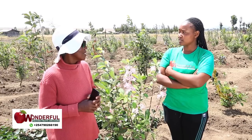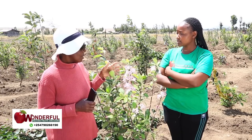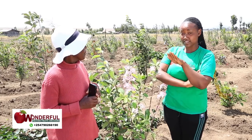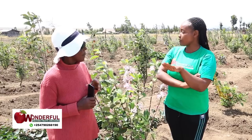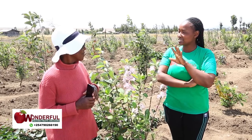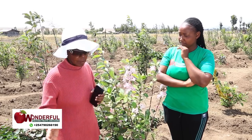I can't say there is any other challenge. Even if there are aphids, you can just use organic pesticide and apply it. But for you, I haven't seen any pests or aphids in your farm, simply because I think it's because your farm is very clean. How do you maintain your farm, keeping it always clean from weeds and very attractive?